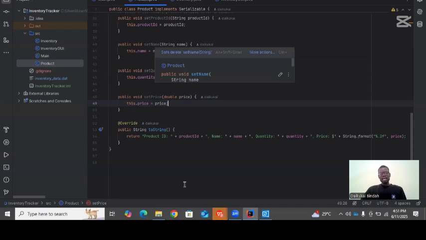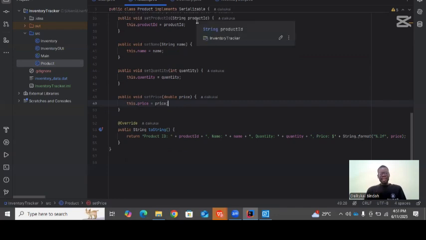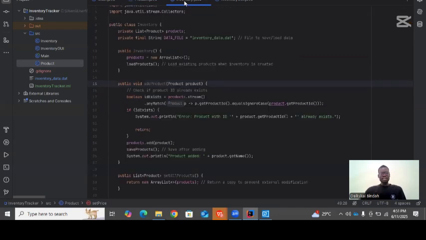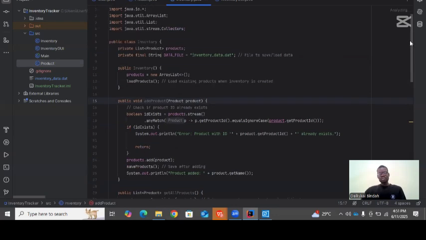Now the next class that we're going to look at is the inventory. The inventory class, as you can see, is about taking inventory, taking stock of the products. For the inventory, we import a few classes.